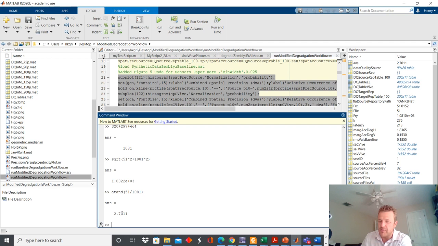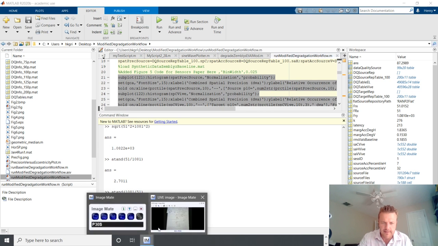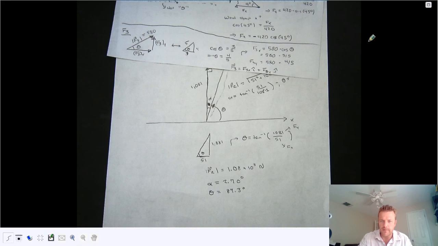And if you look at our drawing, we knew that angle alpha that we had to find would be very small. Or alternatively, if I wanted to find the angle directly theta, I could just take the arctangent of the inverse of that, and I will get 87.3 degrees. And I won't insult your intelligence, but look, if you add those two last values together, they of course do add to 90 degrees. So let's talk about how you could actually write your resultant here.